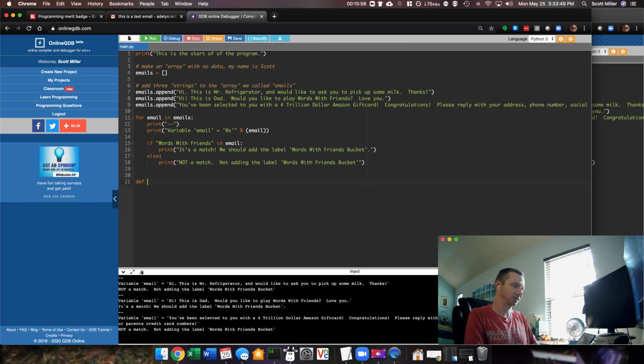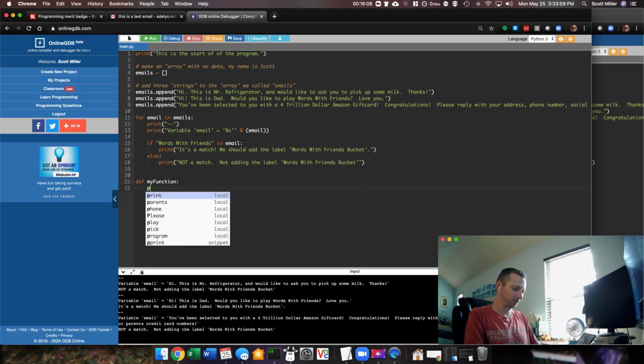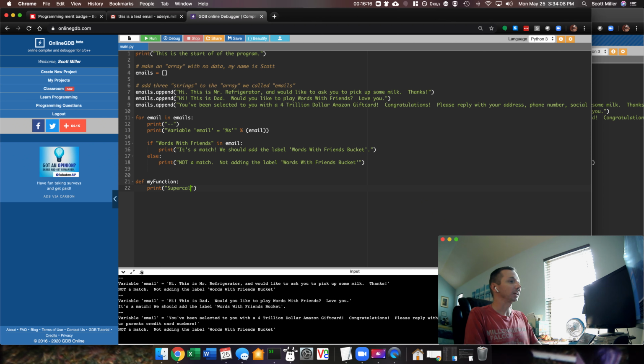Just as an example, we're going to define a function. That's what def in Python means. And we're going to call this my function. That's what we'll call the function. And we're going to say, every time that this happens, I want to print supercalifragilisticexpialidocious, close enough.